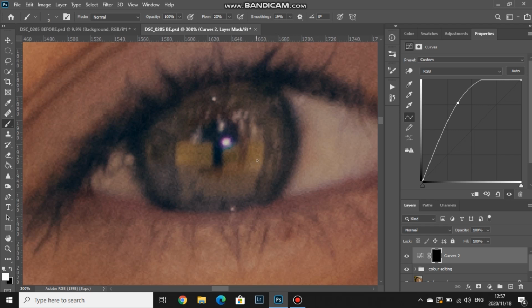And also make sure you don't hit any of the black in the eye, because we need to edit that later as well. I learned this from Piximperfect. There is a better way to do it, but this is the lazier version. So if you're like me and you like doing the lazier version, go for it. But if you want it to be perfect, you can look for his video on how to edit eyes. But this I find is good enough, so I'm just going to do it my way.